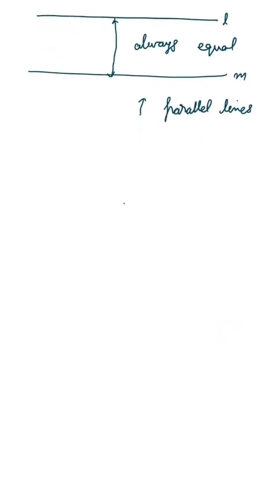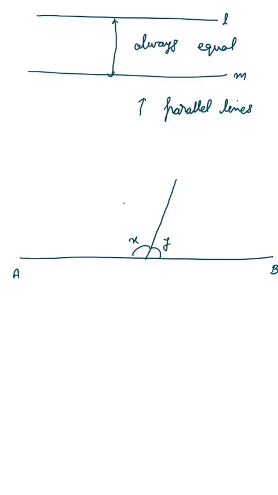So we had discussed that if we have a straight line and a ray falls on this straight line such that two angles x and y are formed, these are called a linear pair. So if a ray stands on a line, then the sum of the two adjacent angles so formed is equal to 180 degree.